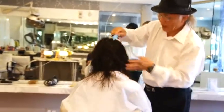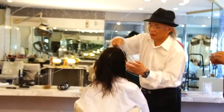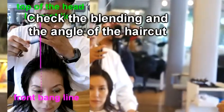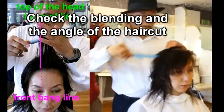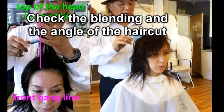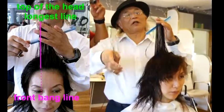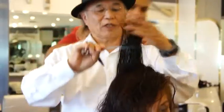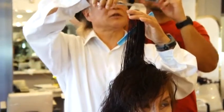Now when you finish, bring all the hair towards the right side, the top of the hair, to see how much taper you actually did. Let's check the cut angle, the top of the hair, connected left to right. That's what I thought. Look at this, the top is a perfect match, and towards the back, you're going to even them up. The back became much longer, and that's why they don't have a steep angle there. Pretty much even.